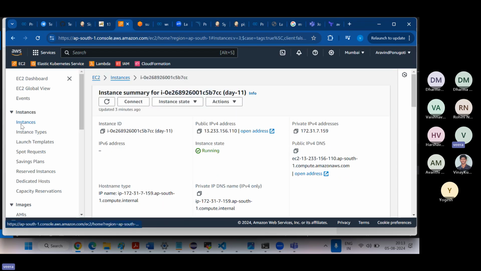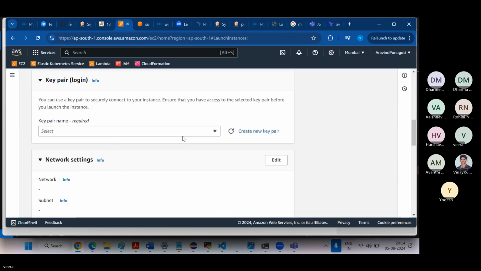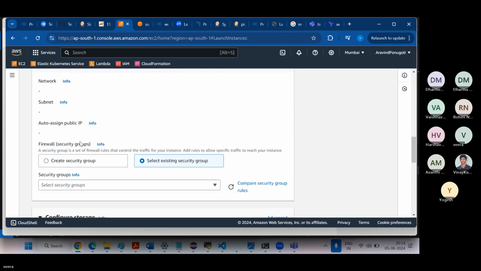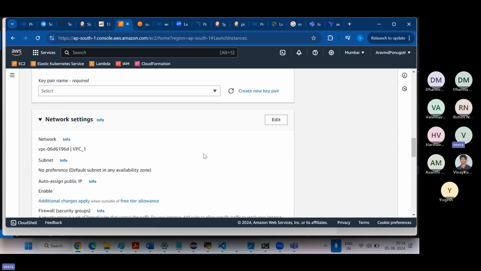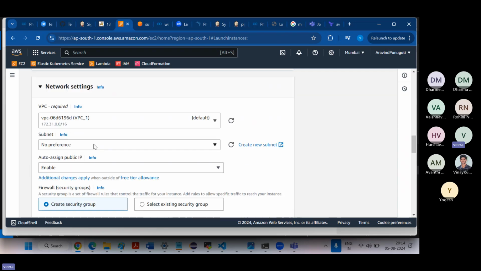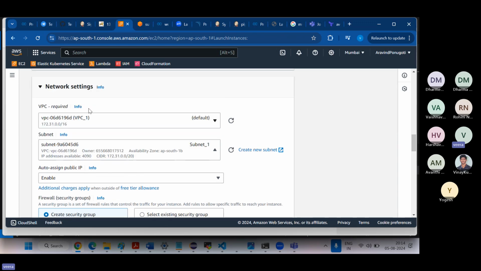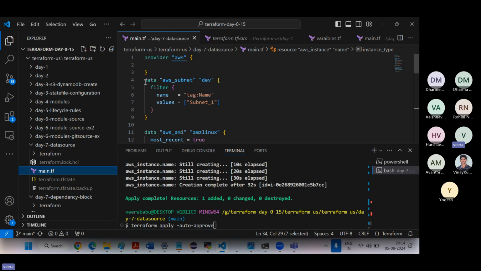So if you go for instances, launch instance. So this is data source. Edit, for example, subnet. See, I can list the subnets. I can pick the one. Same here also. Here also, data source. List the values.